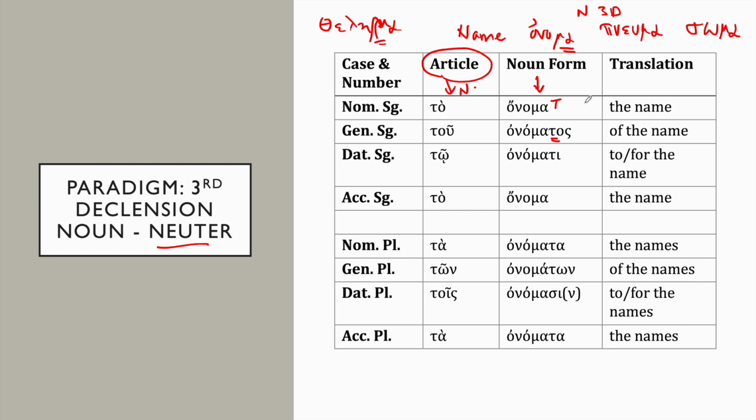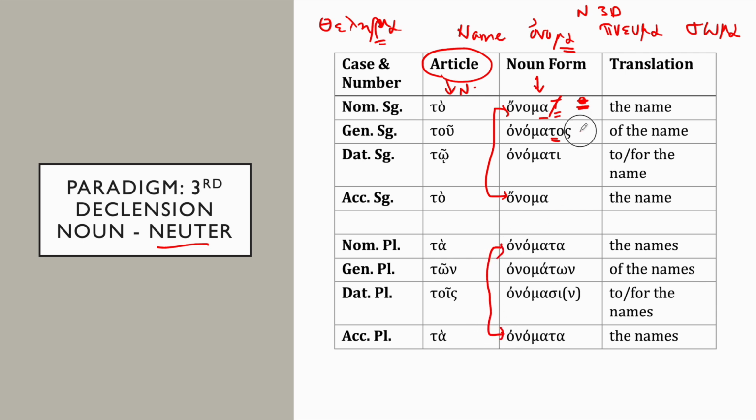But neuter nouns in the third declension have a zero ending. So no ending gets put on. Just a blank. And a tau can't stand on the end of a word in Greek, so it drops out. So that's why you get anima. And just like we saw in second declension nouns, the neuter forms, the nominative and the accusative, are exactly the same. And this is true for singular and plural.